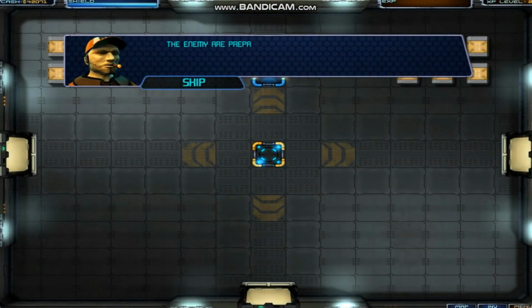The enemy are preparing a static box used against you. Hunt them down before they come online.